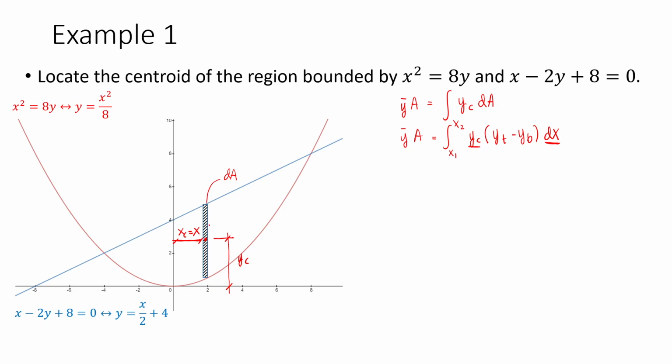So how do we do that? Notice that this one is the midpoint between these two locations, the blue and the red points. So we need to use the concept of the midpoint formula. I hope you have this in your basic algebra. If this is your y bottom, then this one is your y top. So the midpoint formula is y top plus y bottom all over 2. That will be your y sub c.